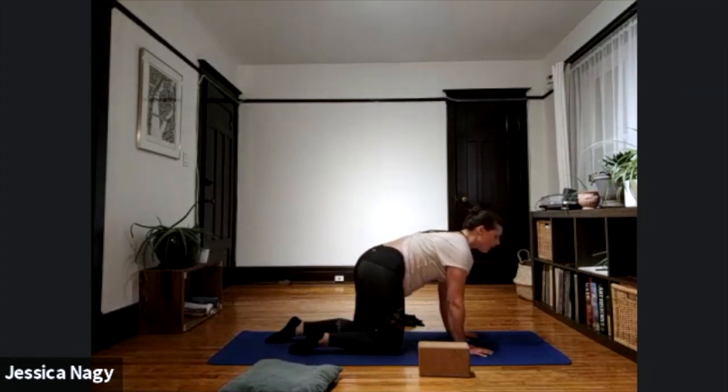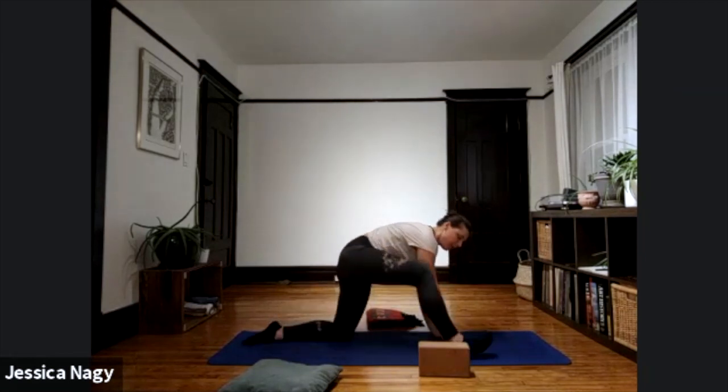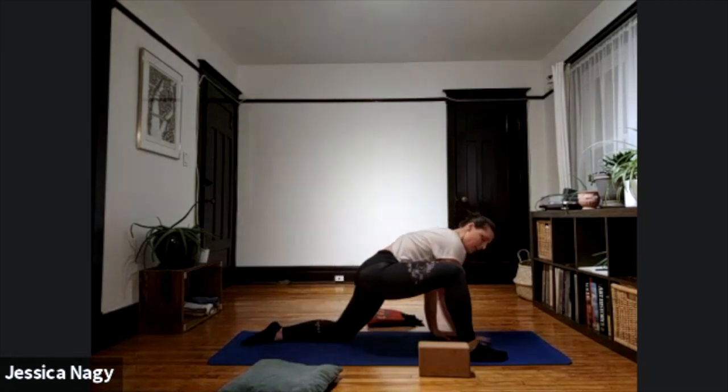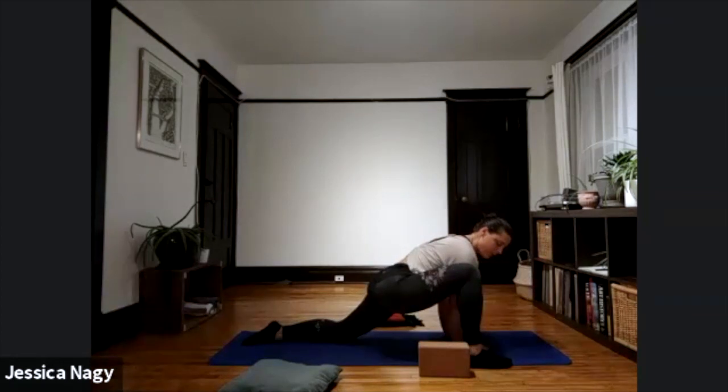We'll come forward now onto our hands and knees. We'll step the right foot up to the front of the mat. Hands are on the inside of the foot, so the foot is on the outside of our hands. And walk that foot just to the outside edge of the mat.